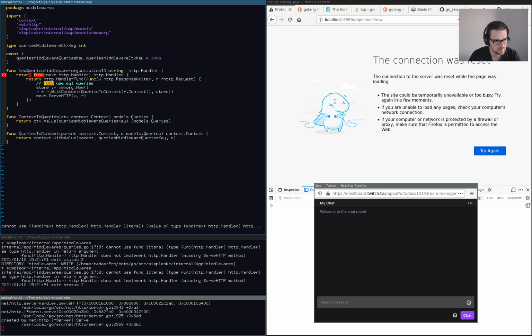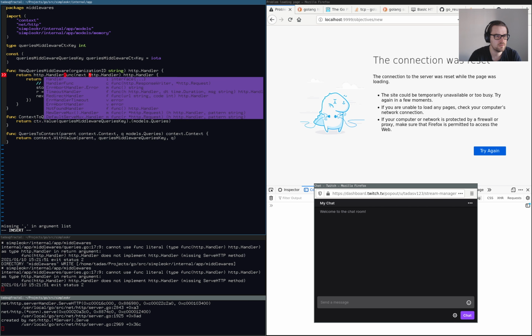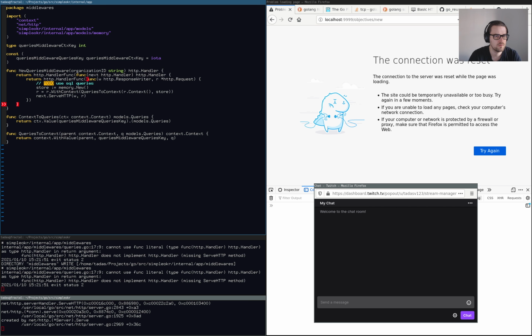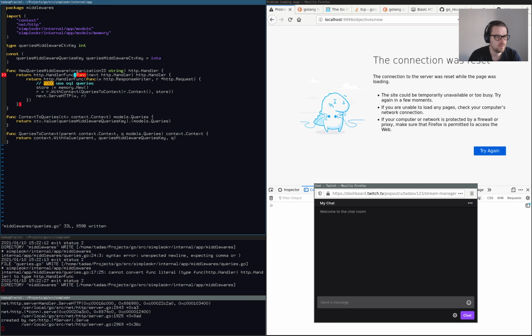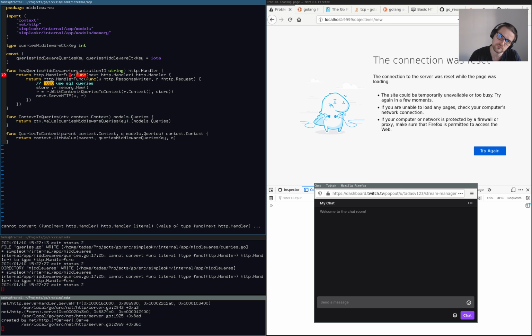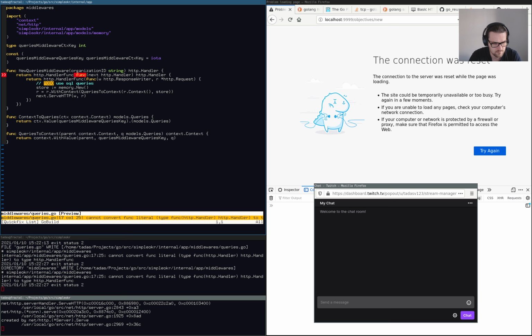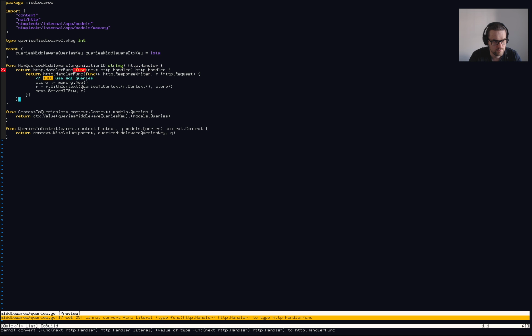What's wrong with this? Oh, it needs to be handler. Handler function. And then this is the actual... cannot convert function literal.